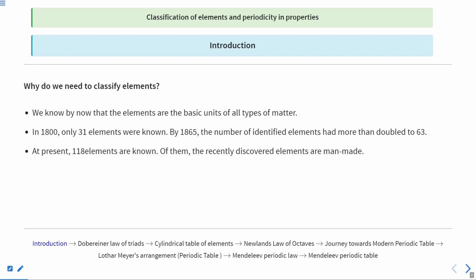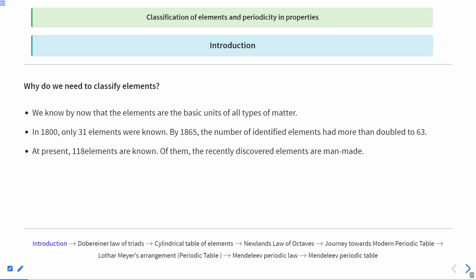We know that elements are the basic unit of all types of matter. If you look around you, you see wood, a door, a wall, a fan, a table. Each of this matter that you see around yourself consists of elements. Elements get together, make bonds, complete the molecule, and that molecule holds together to bring the matter that you see. So that is the thing we know.